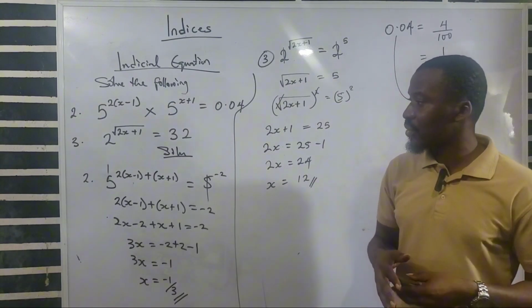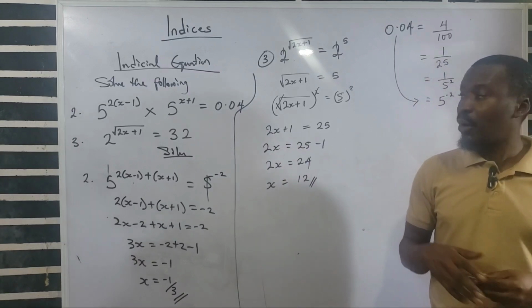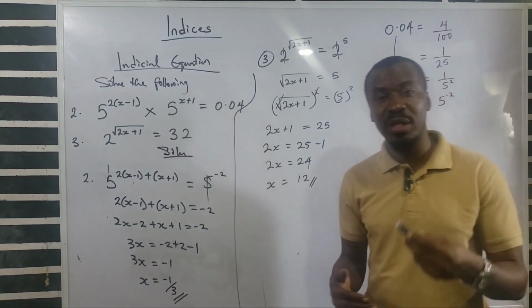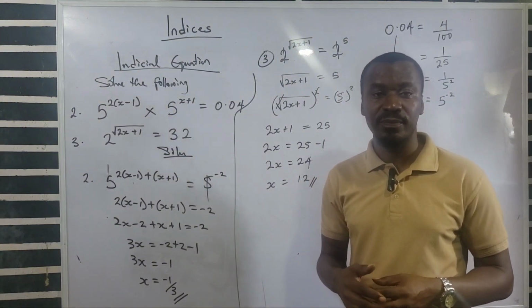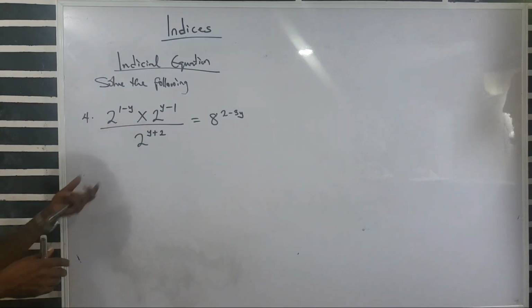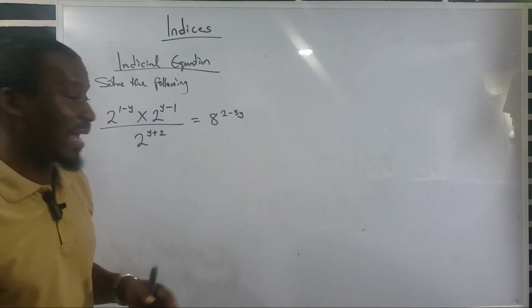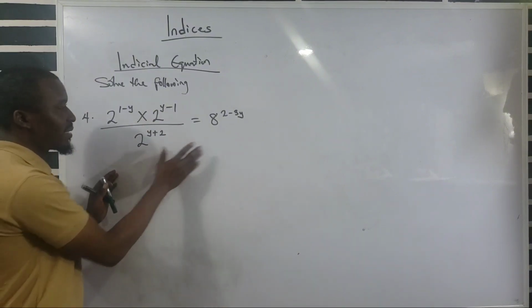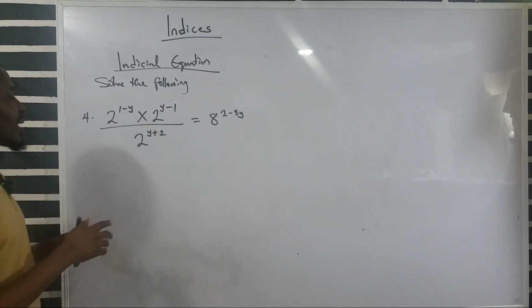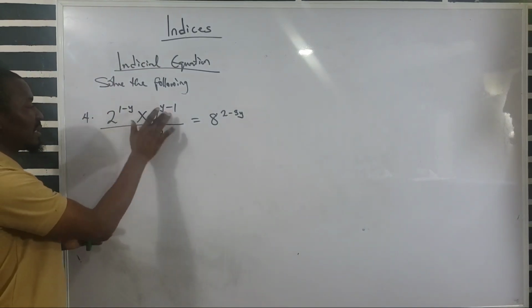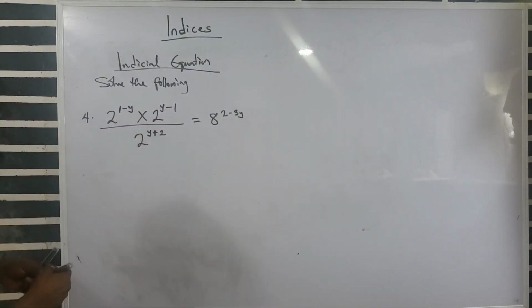Okay, so we are going to solve maybe one more question simply on linear equation or indices leading to linear equation. Then we now move to simultaneous equation before looking at quadratic equation. In our question number 4, you can see how quadratic is looking, but don't be scared. All you need to do is simplify this, put this one in lowest base, and it is very simple. We have done something like this in simplification, so it will be easy for us to do that now.